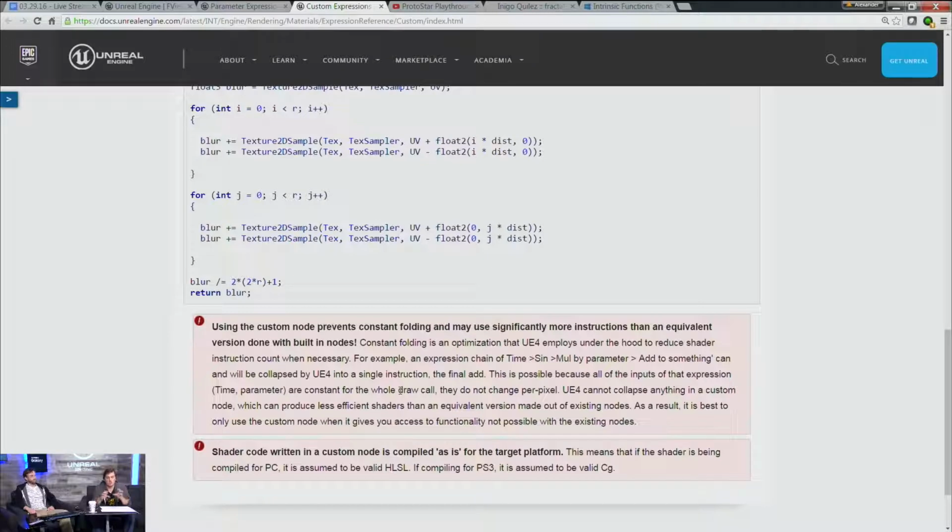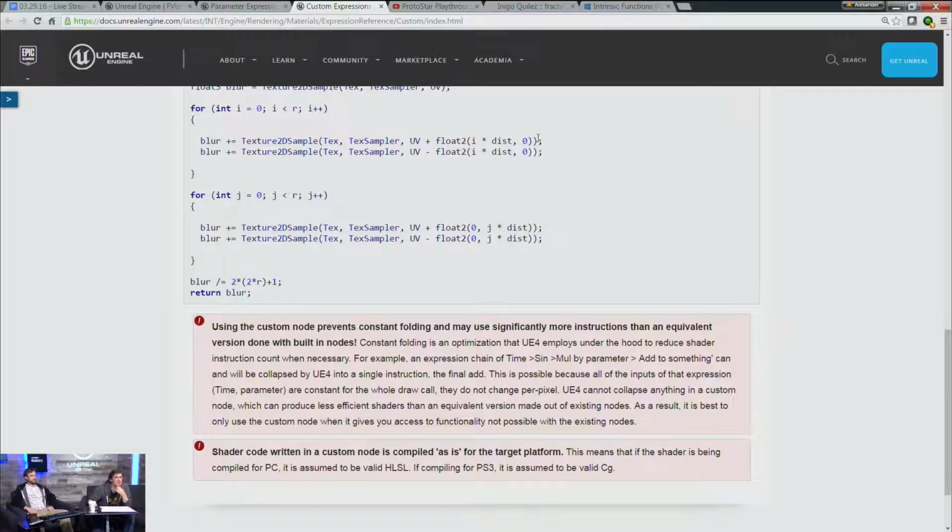So you need to make sure that if you're going to use this, your code is running as performant as possible, and that you've profiled it using something like NVIDIA Performance HUD or Microsoft's PIX or some of the other performance debugging tools that are out there, so you can see what registry addresses are being used and how expensive that actual part of your shader is going to cost in the long run.